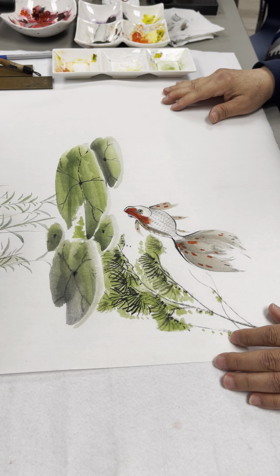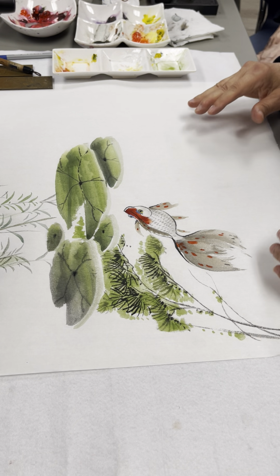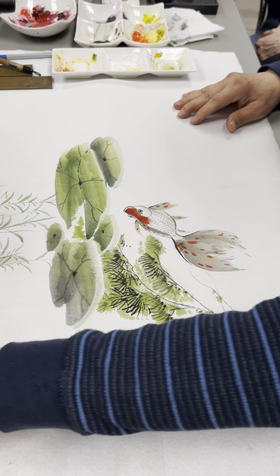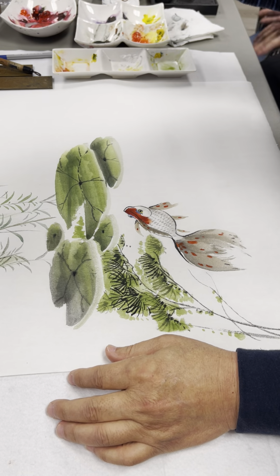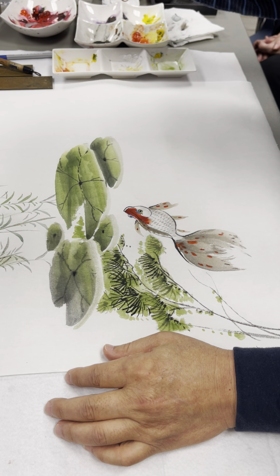Take a picture first. He doesn't sell it, okay? Take a picture for now. I'm taking it. He will sell it for $10 later. Oh, I'm sorry.